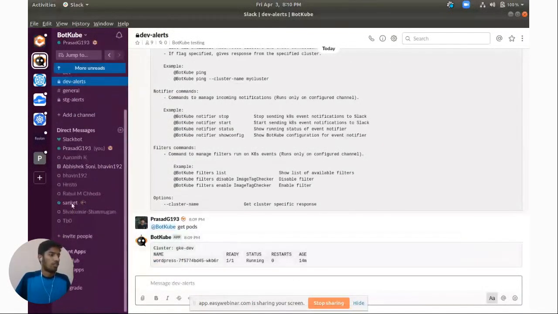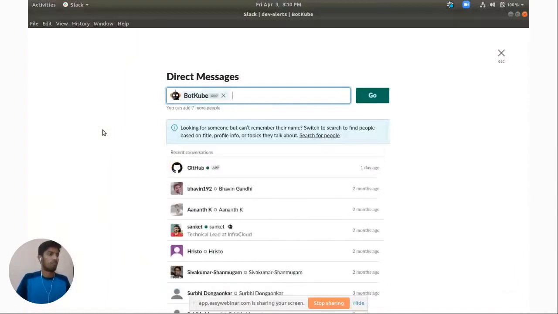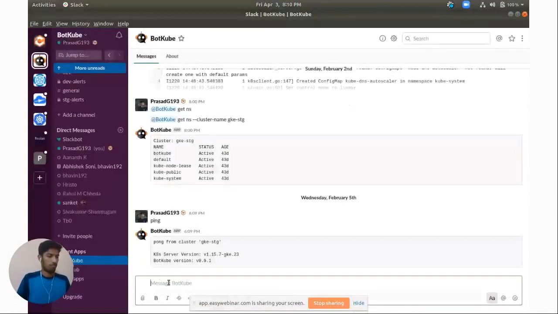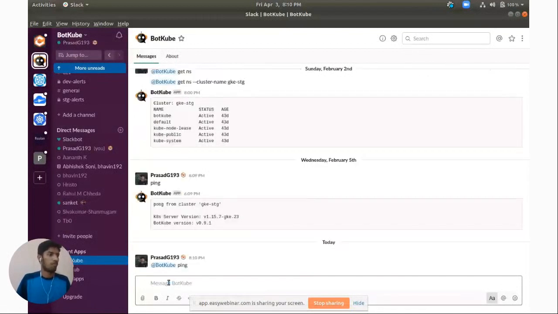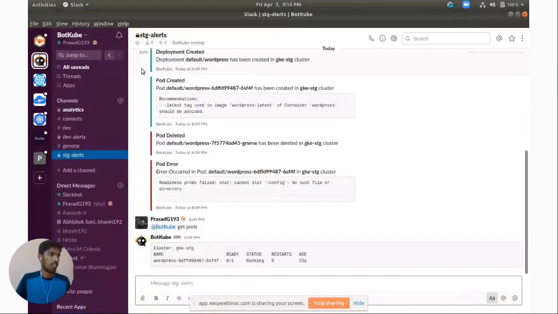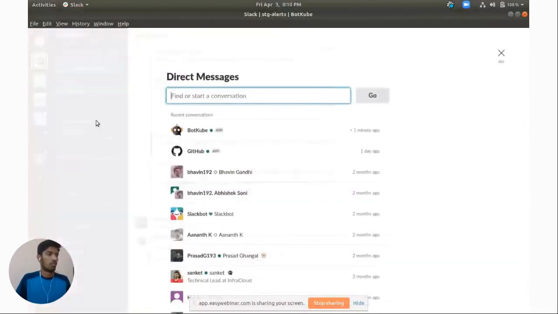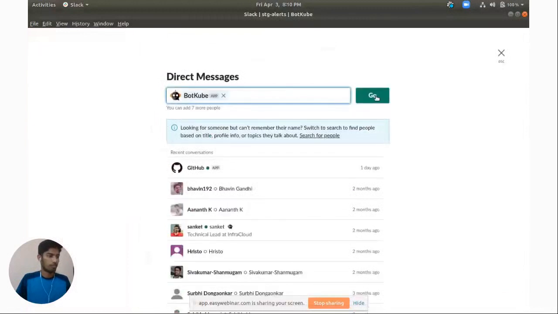Okay. What if you want to send a direct message to BotKube? If you don't want to spam other users that are there in this channel, you can also send a DM to BotKube to execute certain commands.